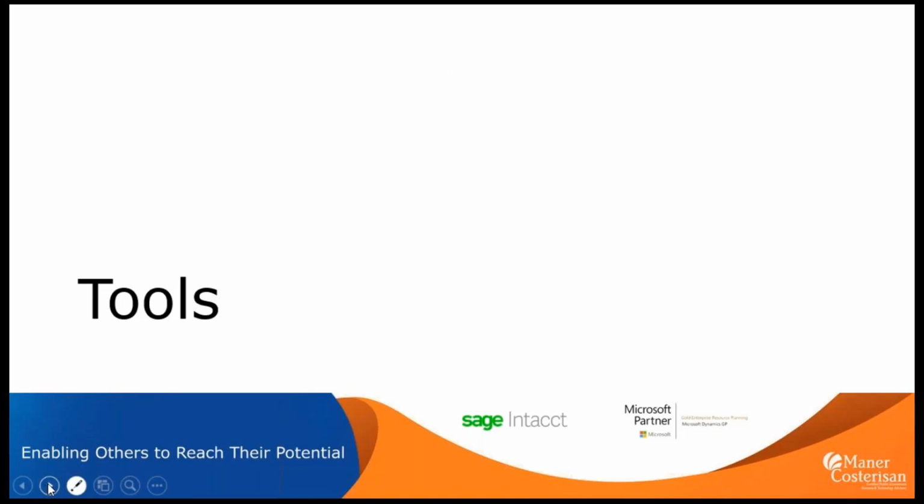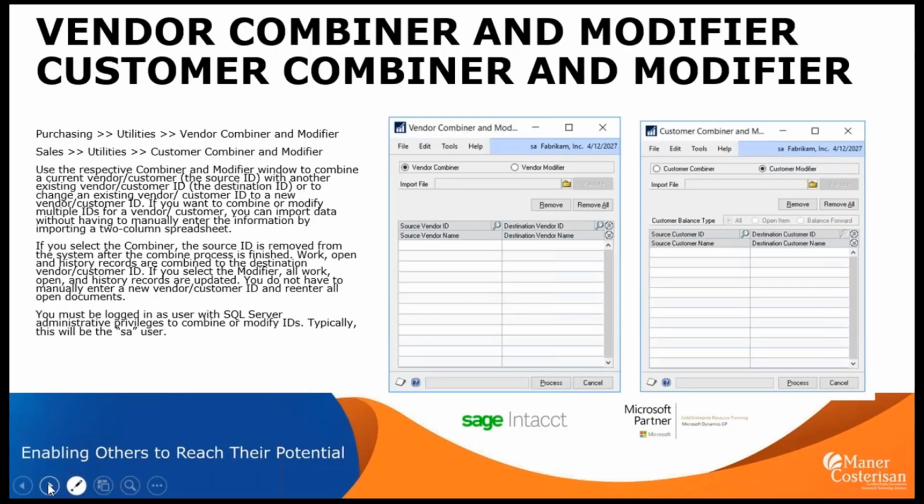Moving on to our wonderful, helpful tools that are available. A lot of people don't remember or don't think to look, or maybe they don't have access to them. But if you're trying to maintain your vendor and customer lists and you have a temp, for example, or you started in the organization later and they've had 5 different vendor IDs for the same vendor, created several different times. Same with the customers. They had one customer listed this way and then another person entered that same customer a different way and entered a transaction.